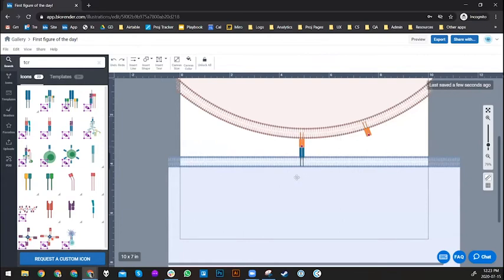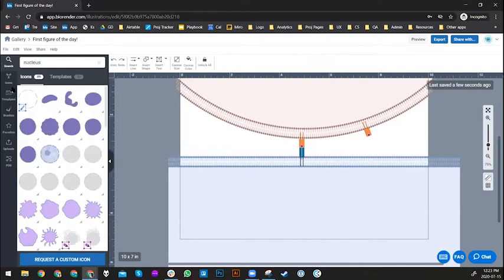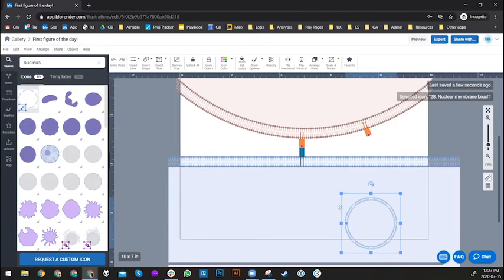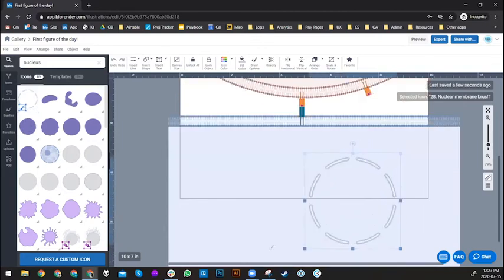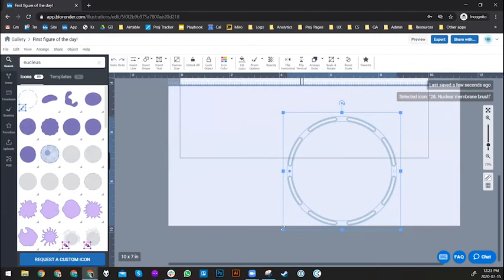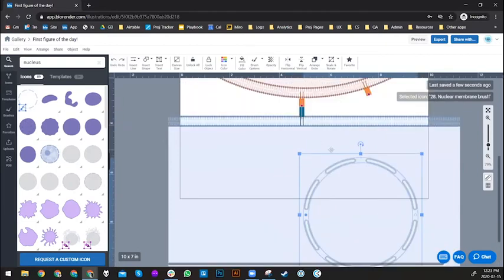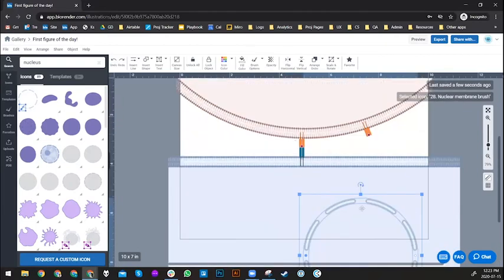Okay, so let's say now you kind of have the scene set up and you'd like to add a bit of a downstream effect in this interaction. So in that case, I'm going to go back to the icon library, search nucleus. Let's pop in this nucleus here. And simply blow it up a bit more, like so. And that's going to be where you have a signaling pathway potentially that ends up with some transcriptional changes in the nucleus.